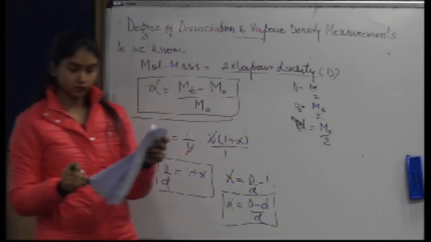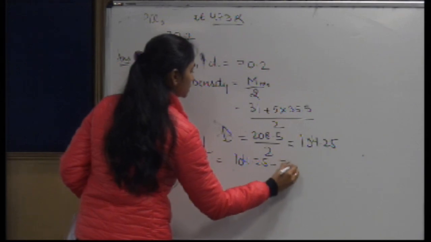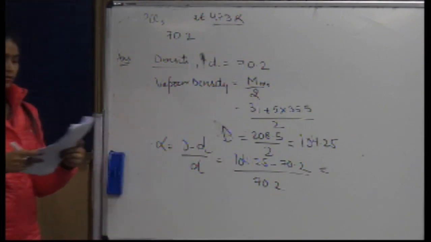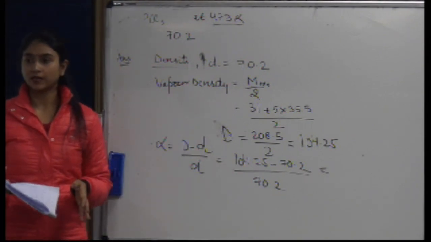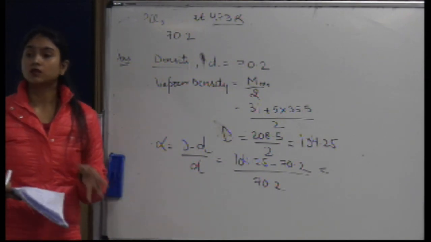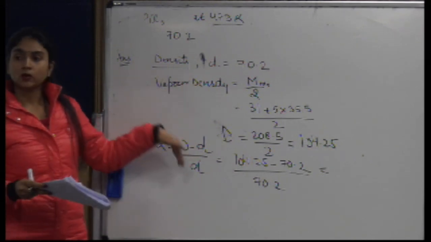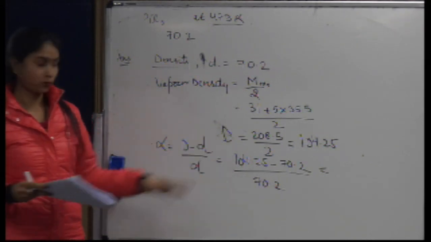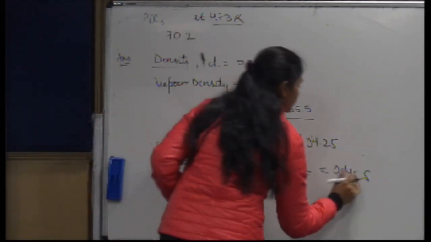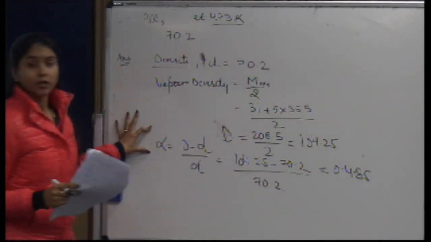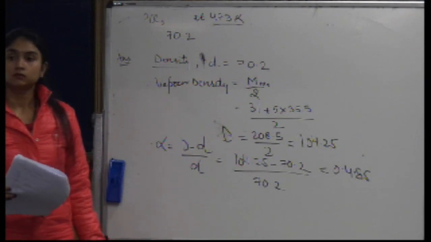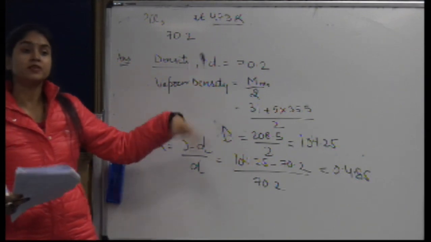Write down a numerical which will make your concepts of dissociation more clear. Right now I'm just telling you the result because I don't want to waste time on the calculations, but this is the way you're going to proceed when you are given the vapor densities or the molecular mass, or any of the two. You can use that to calculate the degree of dissociation of the system given to you. So this will come out to be 0.485. When this is the degree of dissociation, if I want you to convert this into percentage degree of dissociation, what will you do? Multiply by 100. That will get converted into the percentage degree of dissociation.